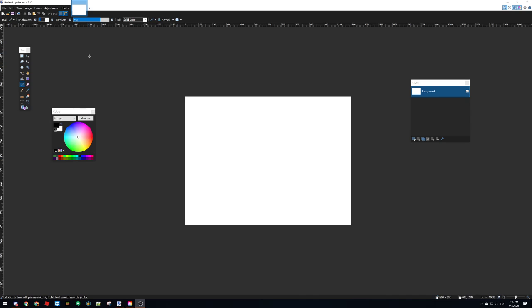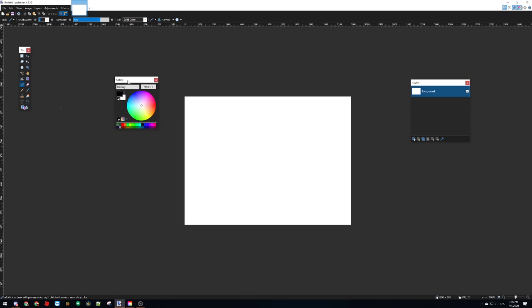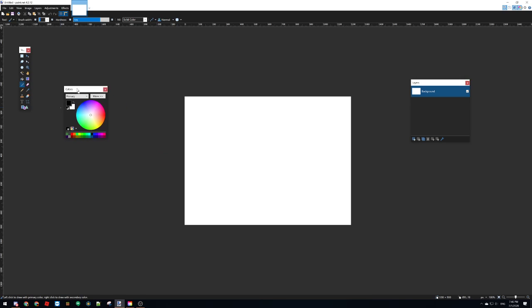So the first things you want to start off with are the four elements on screen right now. Well, there's actually a lot, but we'll start with the four main ones. There's your colors wheel and selection, so you can select your colors with this. This has preset colors. But also say you want a lighter blue, because that's too dark for you.